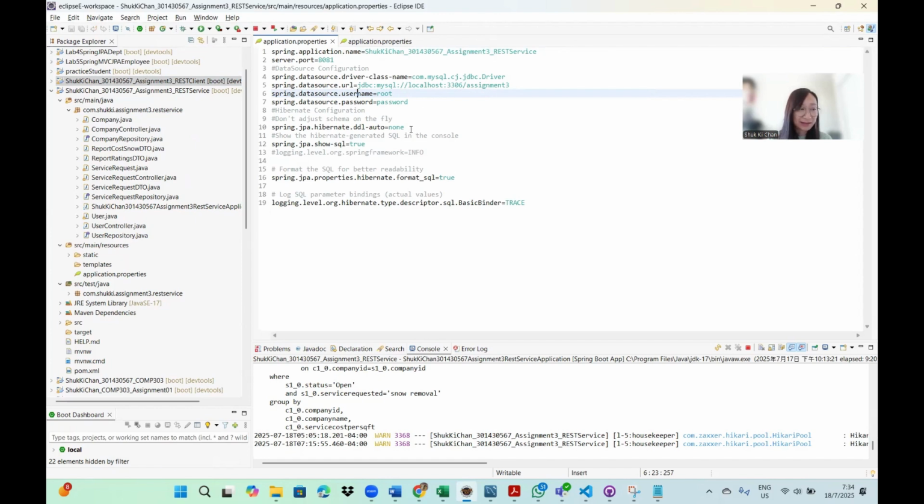And here is the DDL auto. I have set it to none, so I'll create the tables with the table scripts just shown before. And this show SQL is to show the raw SQL generated by Hibernate. And this SQL basic binder is set to see the actual values bound to the query parameters for debugging.